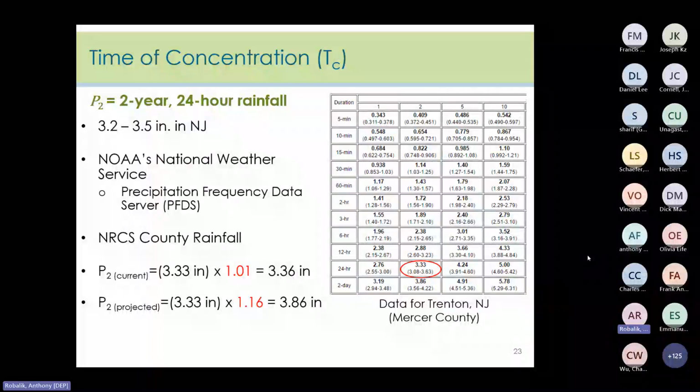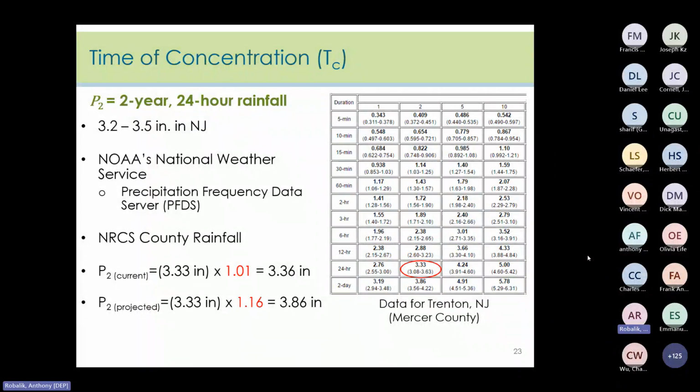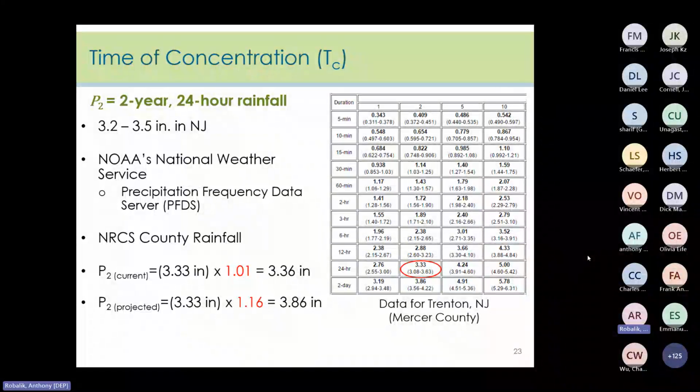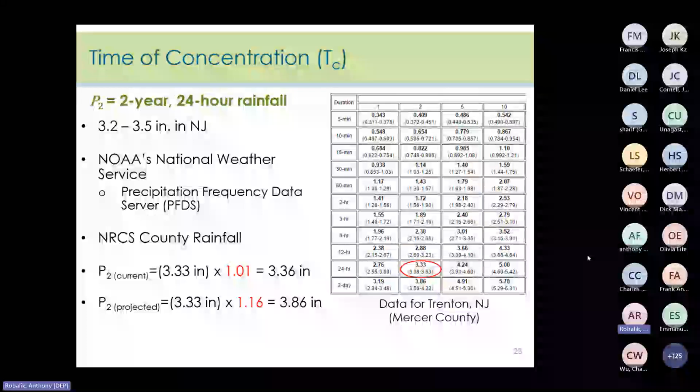And you can alternatively use the county data introduced in Module 1 for this. But we're not going to be done here. So now we have to multiply this rainfall depth by either the current precipitation adjustment factor or the future precipitation change factor for the 2-year design storm, depending on whether the sheet flow travel time will be calculated for the current or projected storm events.